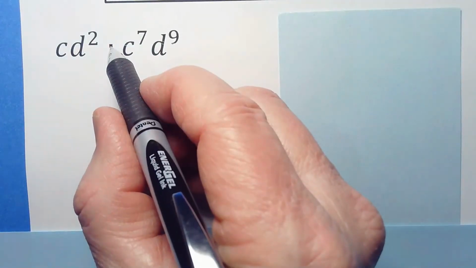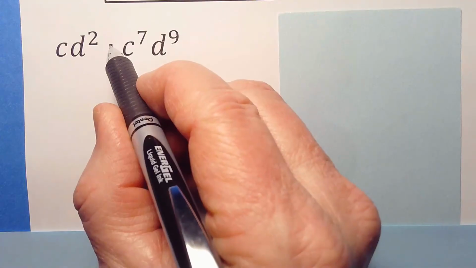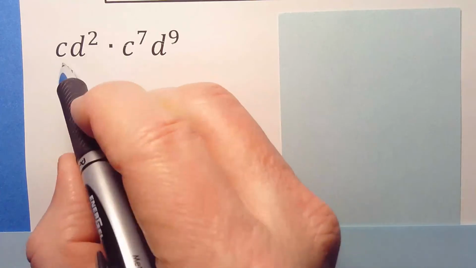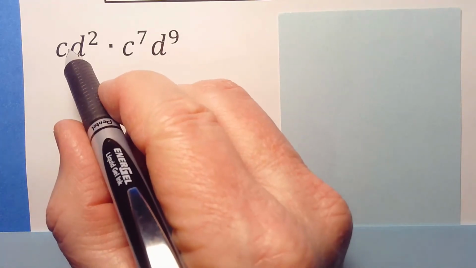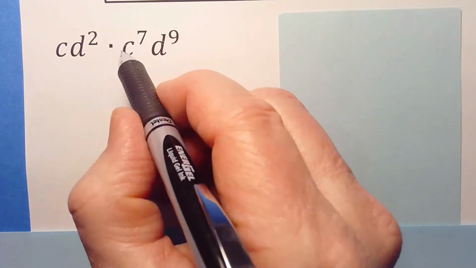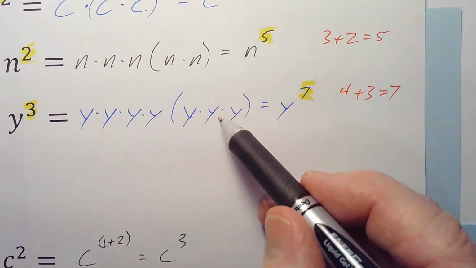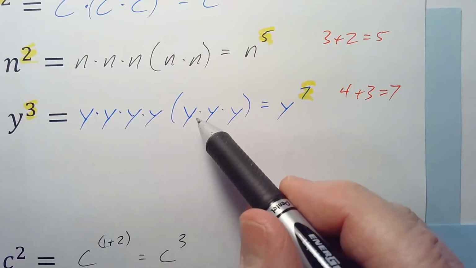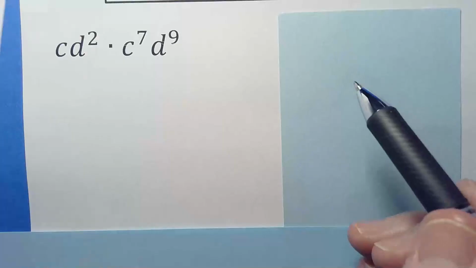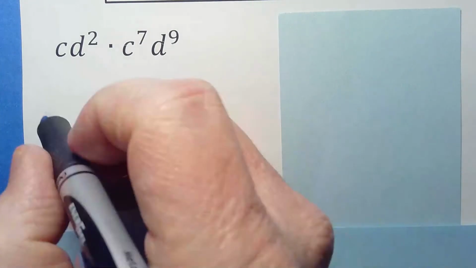And again, you notice that I've got a dot here meaning multiplication, but when we have variables, we don't actually have to have the dots, right? So there might have been a dot, there might not have been a dot. I might have used parentheses between the terms. There's a lot of different ways that we represent multiplication.